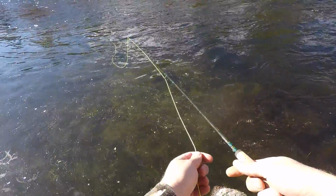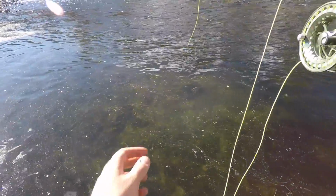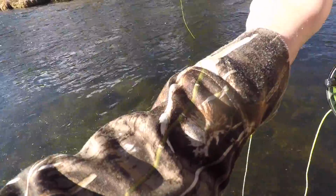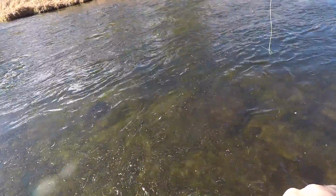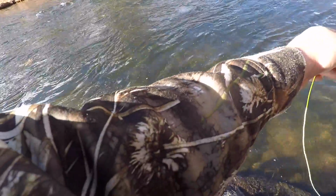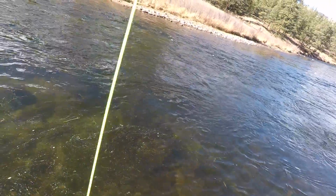Here's another one. So the lesson here is if you have enough room to let your indicator work downstream, let it work. If you can mend the line and keep a good drift going, there's no reason to stop it right away. So I have no competition here, and I'm just going to let my indicator drift all the way through this piece of run. And you'll see even here, I let out a little bit of line, trying to let it drift even a little further, maybe touch the water where I haven't fished yet. And then guess what? Boom, fish on. I let it drift just a little further, and that's where we found success.